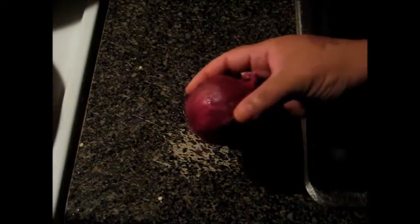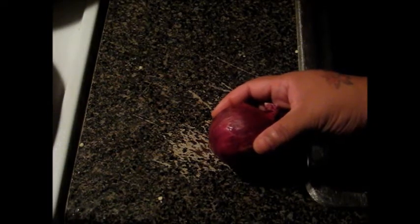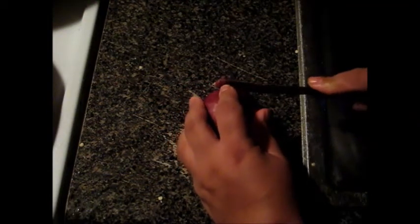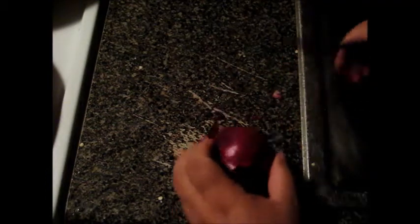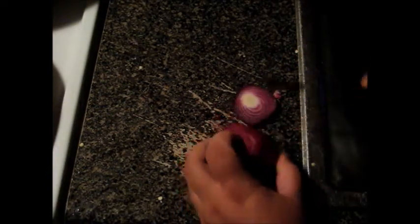And I'm gonna cut some red onions. You could choose any onion of your choice, but the red one just gives it such a sweeter taste. I really love red onions with everything, except for beans. I'll probably add the white onions for beans. But when it comes to cooking like this, yeah, I love red onion.